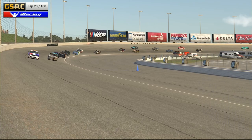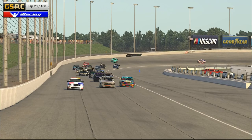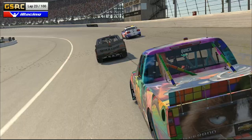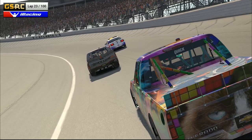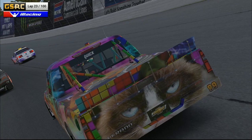And of course, Matt Quick with probably the most colorful car in the series. I think we've talked about his truck here before. But he's going to have to hold off some guys that are really quick here today behind him. He was one of those guys that really planned on that strategy of just staying in the back. Now he's thinking it's time to get back up front. But Santini, Bonwell, and Booth are showing some real good speed here today. That's going to be tough for him to stay there.